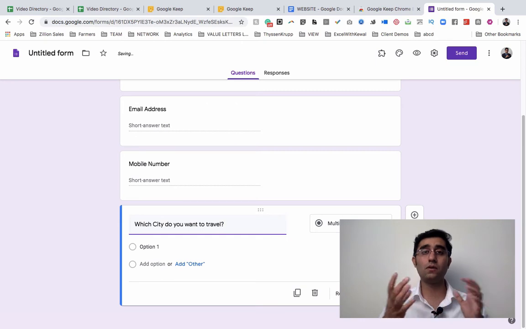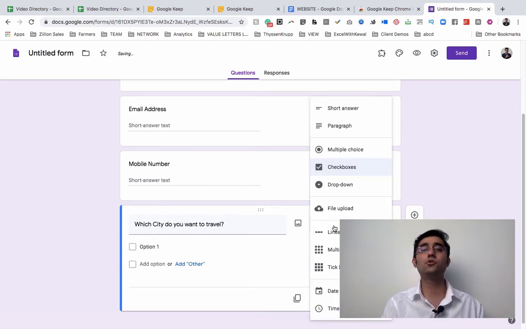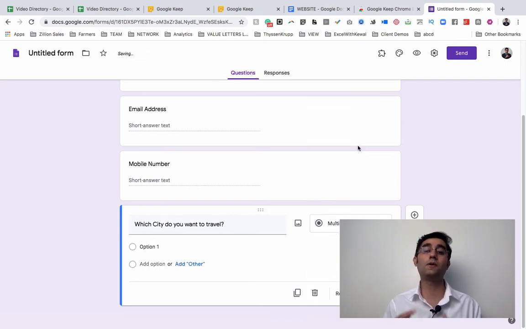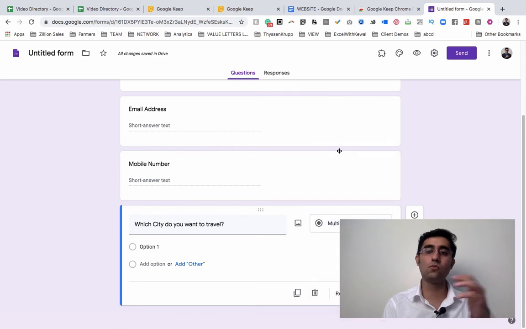For example, you're dealing in just one country and you want to give some options of cities. The question type by default is multiple choice. If you want a person to choose multiple cities, it should be checkboxes. If you want the person to choose just one city, it should be multiple choice. Clear? Great. I'll show you all the other types of options as we move on.